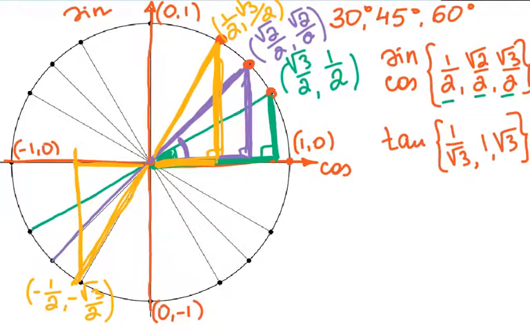And then for the purple, I will have negative square root of 2/2 and negative square root of 2/2, both negatives. And for the green part, I will have the longest x and the shortest y, so I'm going to have negative square root of 3/2 and negative 1/2 for y. And then the same I can do for the rest of them.